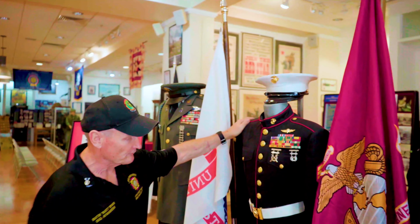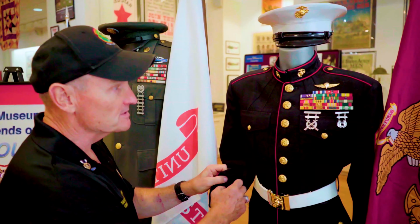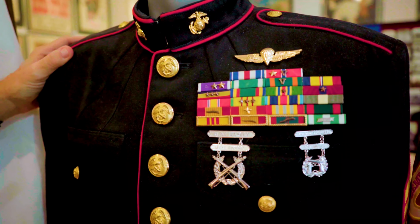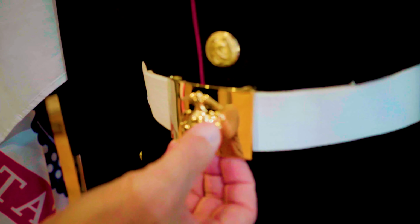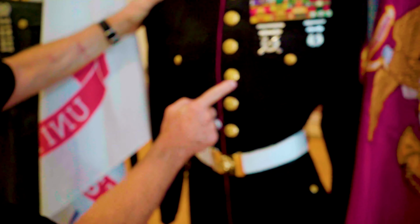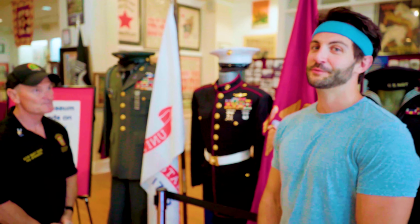And this is a Marine Corps uniform. It's made out of a very dark blue material. It's also a very thick material. And you can see he's got ribbons on here that symbolize his medals. And he's got a belt buckle here with an eagle, globe, and anchor. The globe stands for the world, the anchor stands for the Navy that he's part of, and also the eagle stands for America. And he's got very shiny buttons, that he's got to keep very shiny, with an eagle on them also. If I saw somebody in that uniform in real life, I would think he looks cool. Well, these are really cool uniforms. What a fun time that was. Let's check out some more cool stuff here at the Military Museum.